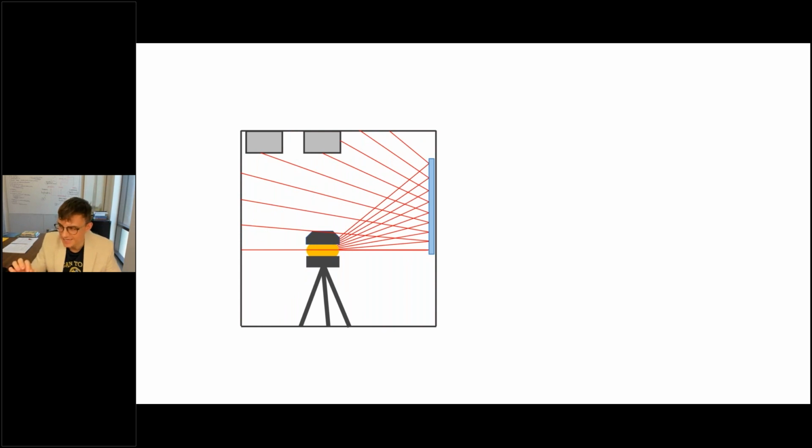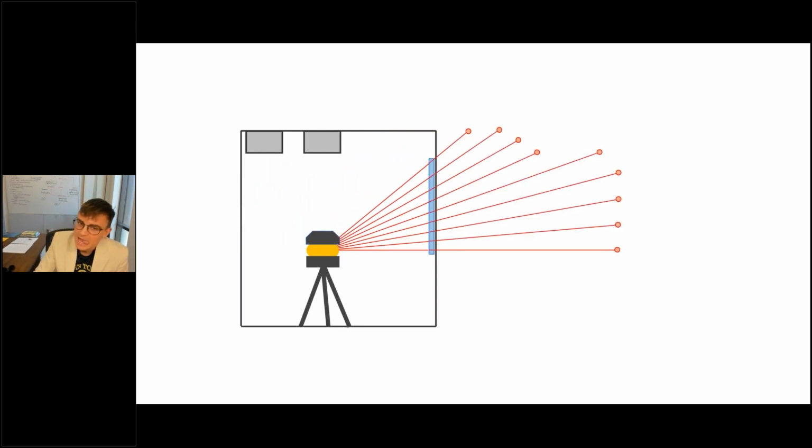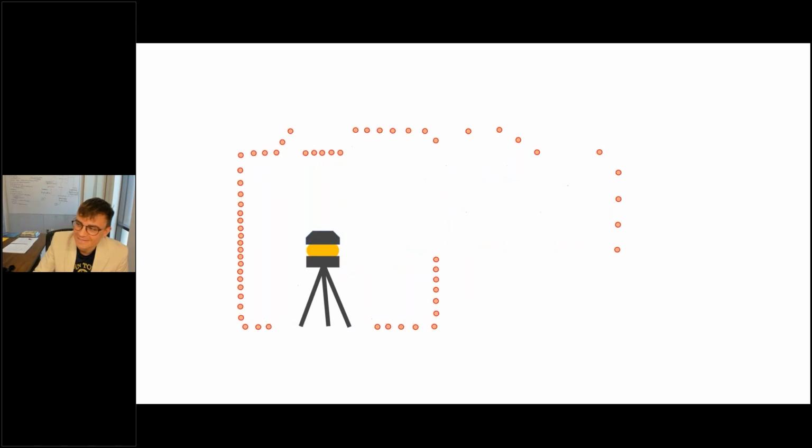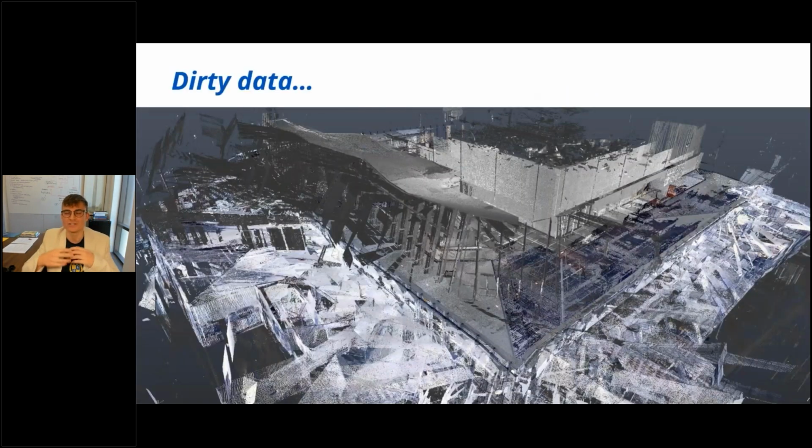If we isolate just the scan path that reflects off of the mirror, we see the measurements are bouncing back into the room. But the laser scanner doesn't know that the laser is changing direction here. And so it actually hallucinates the surfaces on the opposite side of the mirror. And so this is reflection noise. And so what do we do about this kind of noise?